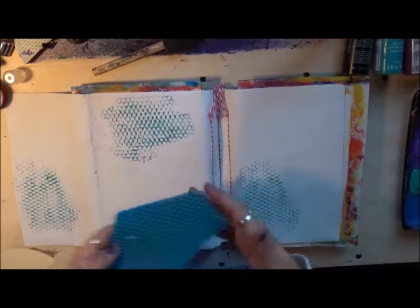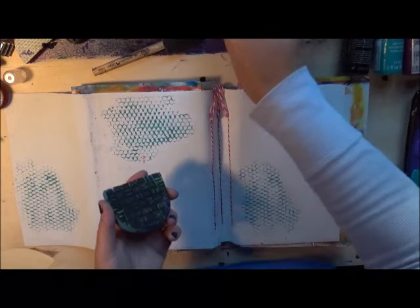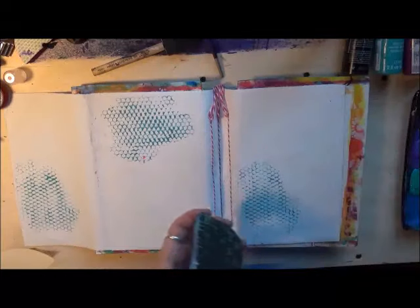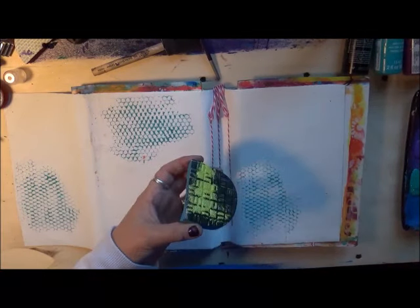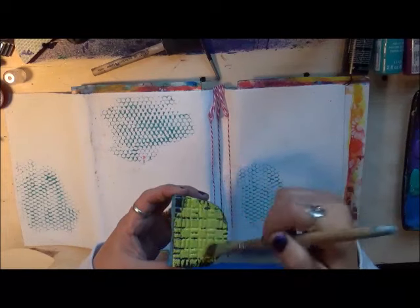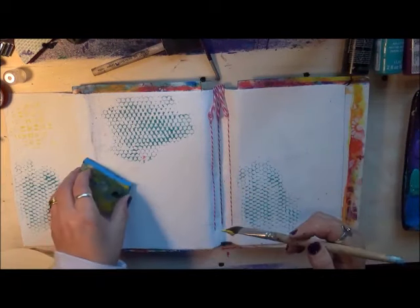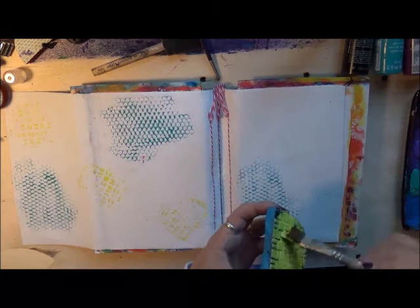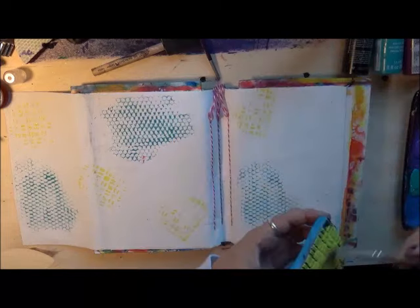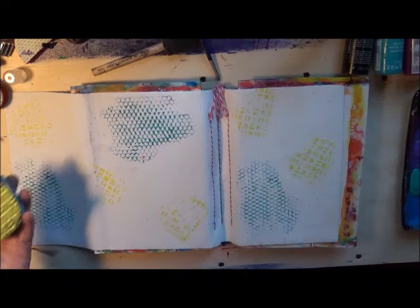This is going to be pretty random. I don't have any set pattern in mind. I'm just going to play with some colors and play with some paint. So I have the bottom of an old flip-flop here. I go to the dollar store and check out the flip-flops and check out the bottoms of them. You never know what type of design they'll have on them. Some of them are really cool. Okay, I like that.